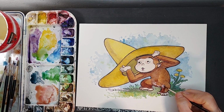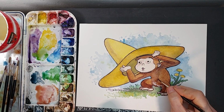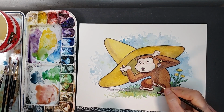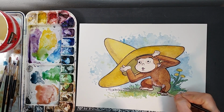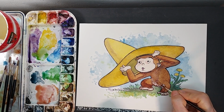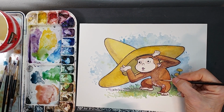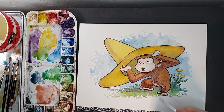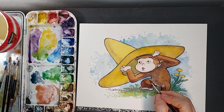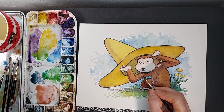There we go. And when it dries and it's done, you see, I'm going in and moving all the pigment around in that area because I did not like the way it dried. So now I'm taking all the pigment that's in that area, and we'll see how that dries. What I might have happen here is there might be some foxing because I did that. And again, you can play around with it, and it may work and it may not. It's experimentation.